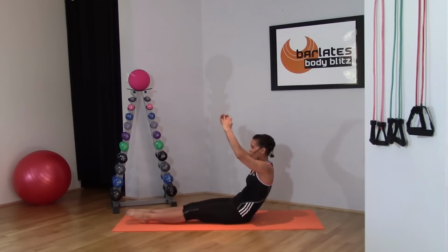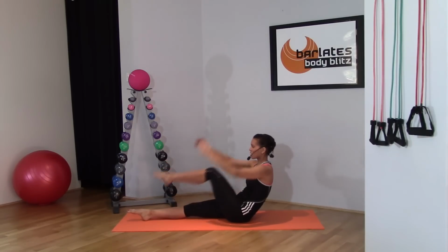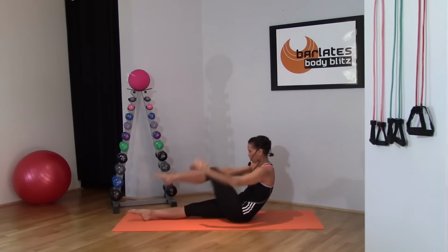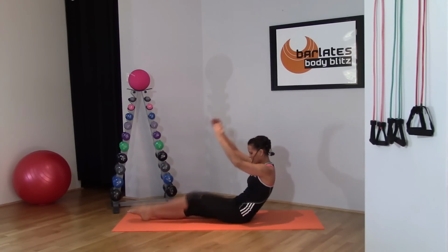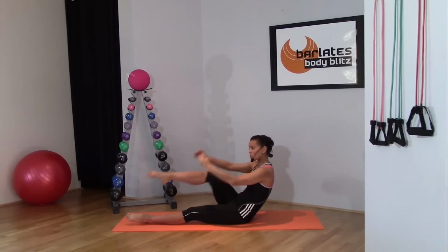But if you can, I want you to challenge yourself, and each time you do this segment, you can curve lower, lower, reaching your chest further to the front and curving. For 4, 3, 2, 1. Hold that leg up and tiny pulses. We're pulsing that knee diagonally across. It's not towards the center, it's actually the knee is pointing more towards your opposite shoulder.